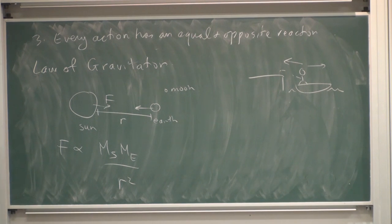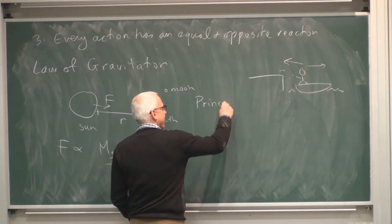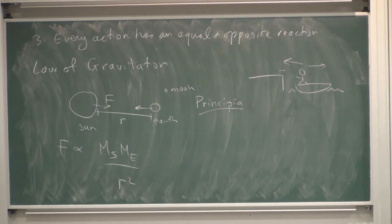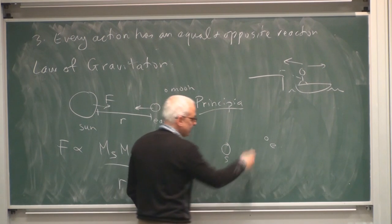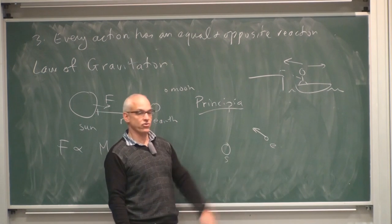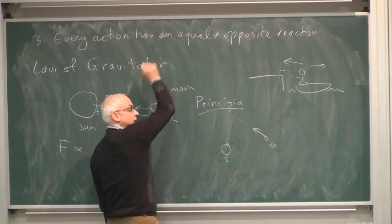Okay, and so with these laws and his newly discovered calculus, Newton made probably the greatest mathematical calculation of all time. All right, so his calculation is, what happens if you have a Sun and you have an Earth? And let's say this Earth is at some point traveling in that direction. Well, if there was no Sun here, the first law would tell us that this Earth is just going to keep on going.